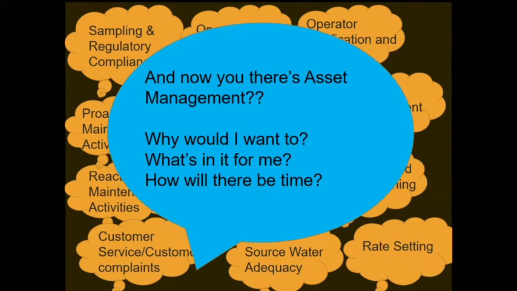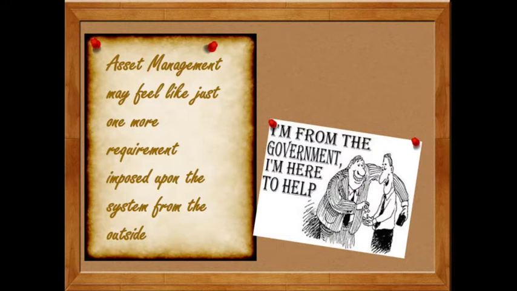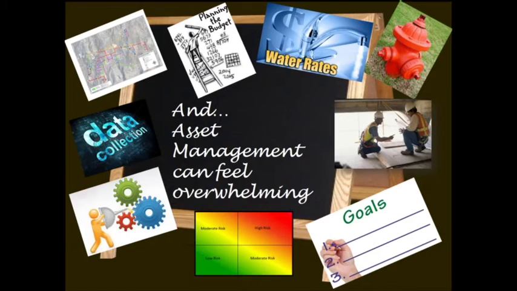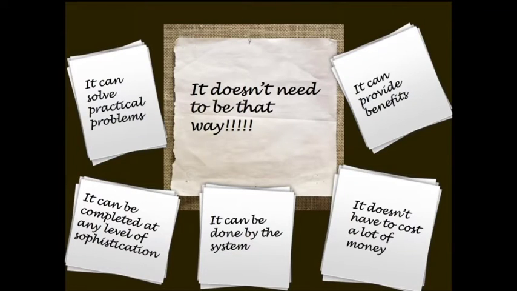And then somebody says to you, oh, now there's asset management. Do I really want to do this? What's in it for me? Do I have time to do this? It can really feel like maybe somebody's just imposing one more requirement on you, something on top of everything else I have to do. And it can also feel overwhelming, that it's just so many assets and so much to do that it might just feel like, how can I take this on when I have all these other things I have to do? But it really doesn't need to be like that.